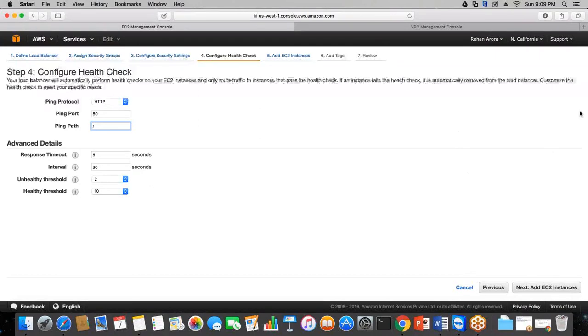Let's suppose that this is my load balancer, and this is an instance. In an ideal situation, a load balancer sends the health check message to the instance.